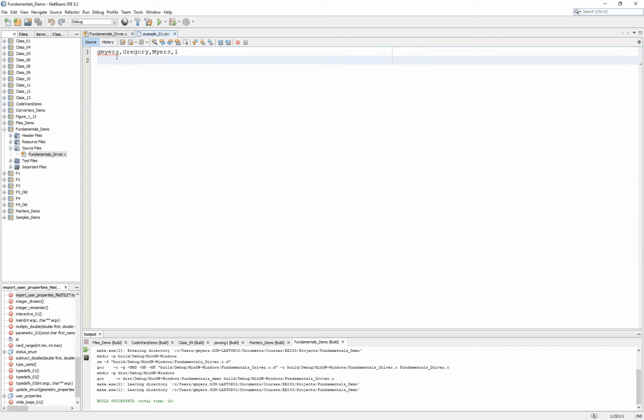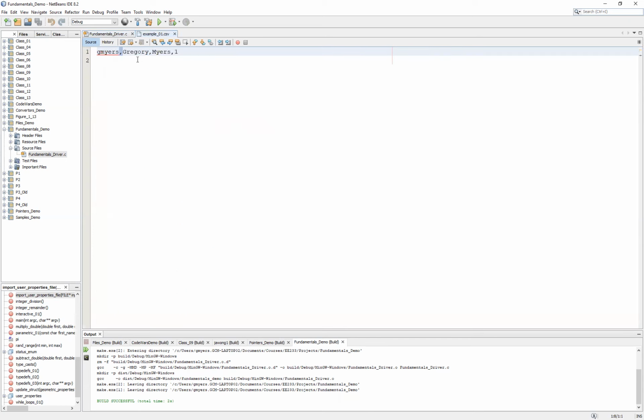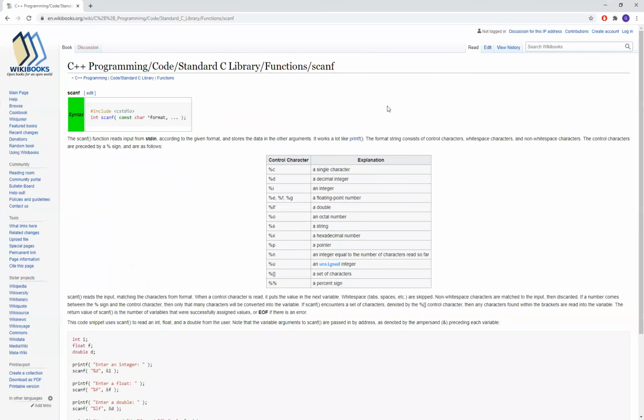This CSV file format is very useful in the future because it allows for an easy delimiter. However, we need to handle it differently than what we've tried, because the first %s is going to look at this as one long string. So how do we accomplish that? Well, we want to take a quick look at scanf, and remember the fscanf function behaves very similarly.